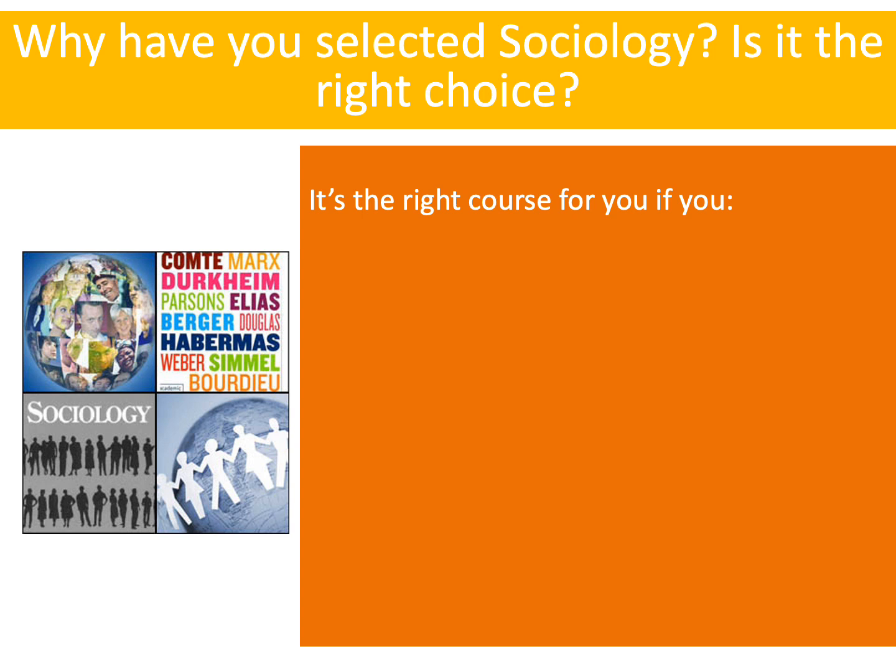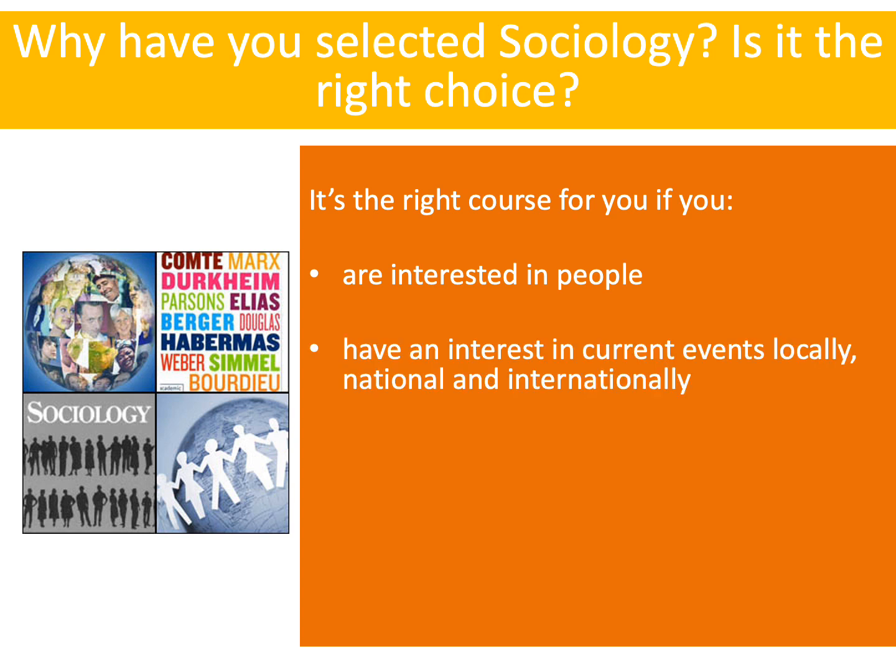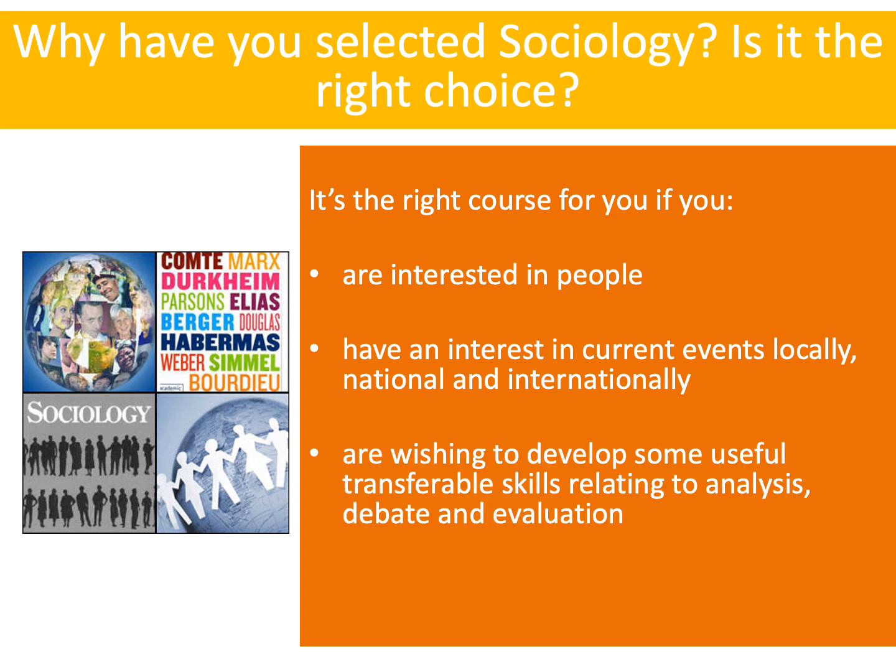It's the right course for you if you are interested in people. Ultimately, if you're interested in people, then maybe sociology is actually right for you. If you've got an interest in current events, local, national and international, you don't need to be fully up on current affairs. You don't need to watch the news all the time and so on. But if you have no interest whatsoever in what's going on in the world, then maybe sociology isn't for you.